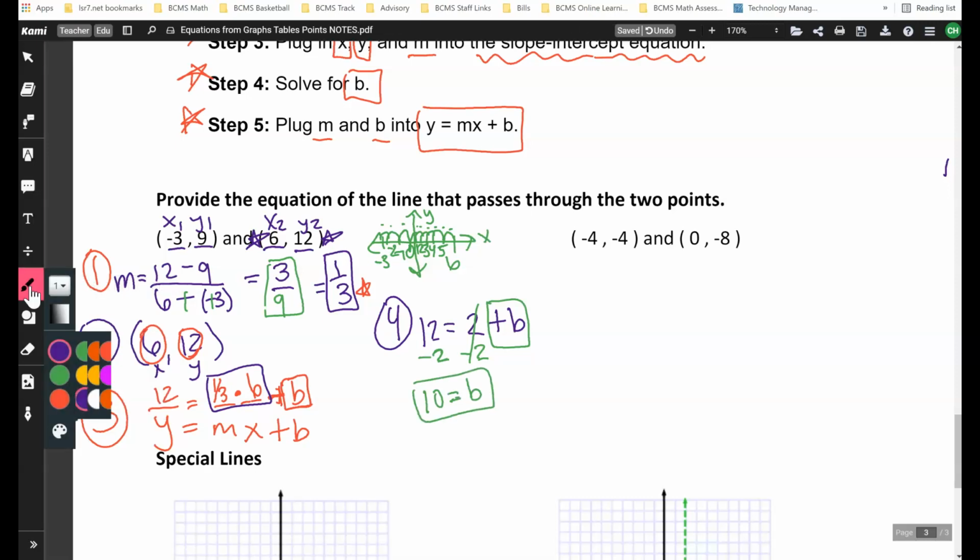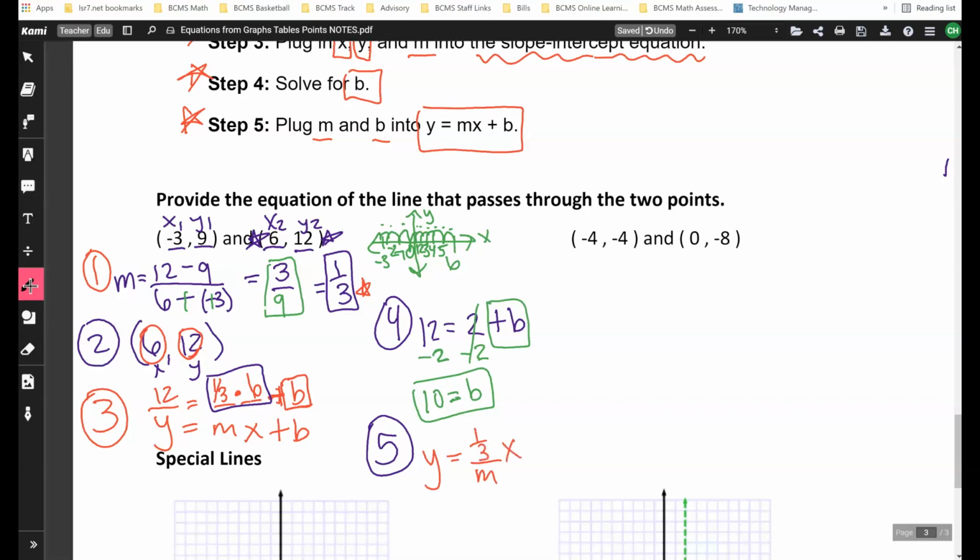So the very last step then, number 5, right? It takes a little bit of time to do these, but it's important we go through all the steps. I'm going to rewrite the equation. Any y is going to be equal to my slope that I found in that first step, which was 1/3, times any x value. And then since my b value, my y-intercept, is positive, I'm going to add 10 because it would start as a graph, right? It would start above the origin at (0, 10). And then I'd have a slope of 1/3, so up 1/3 every time that I move it, okay? So this does take a little bit of time, but it's a good practice. It's a good step. So go ahead and label this x1, y1, this one x2, y2, and pause the video and try this last one here.